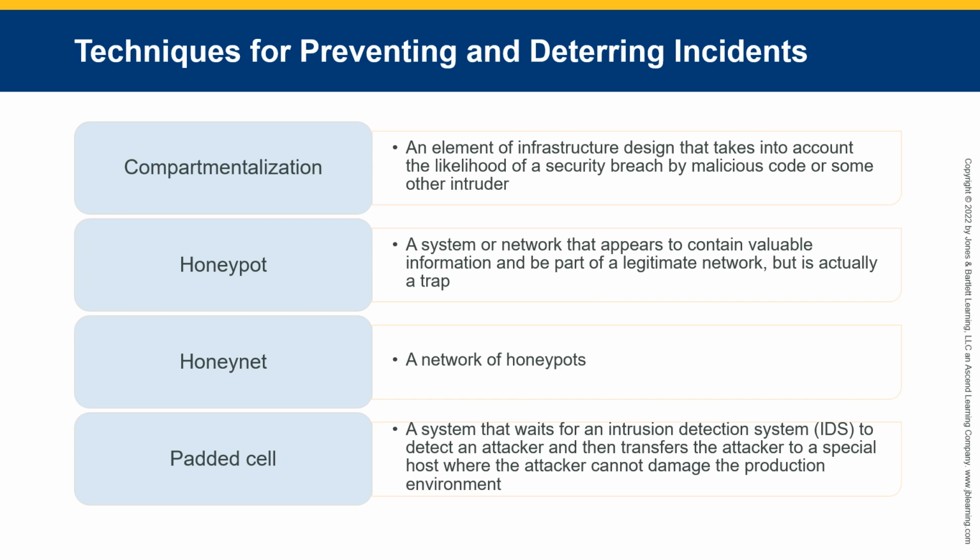Now, this is where you have an IDS/IPS working in conjunction with a honeypot, and if it detects some anomaly in traffic or detects somebody trying to do something bad, the IDS will redirect that traffic to a padded cell, which is basically another honeypot where they can transfer that attacker to attack that, and then they can waste their time playing with a dummy system that you can turn around and wipe and then reestablish in a couple minutes. So that's always fun to do.